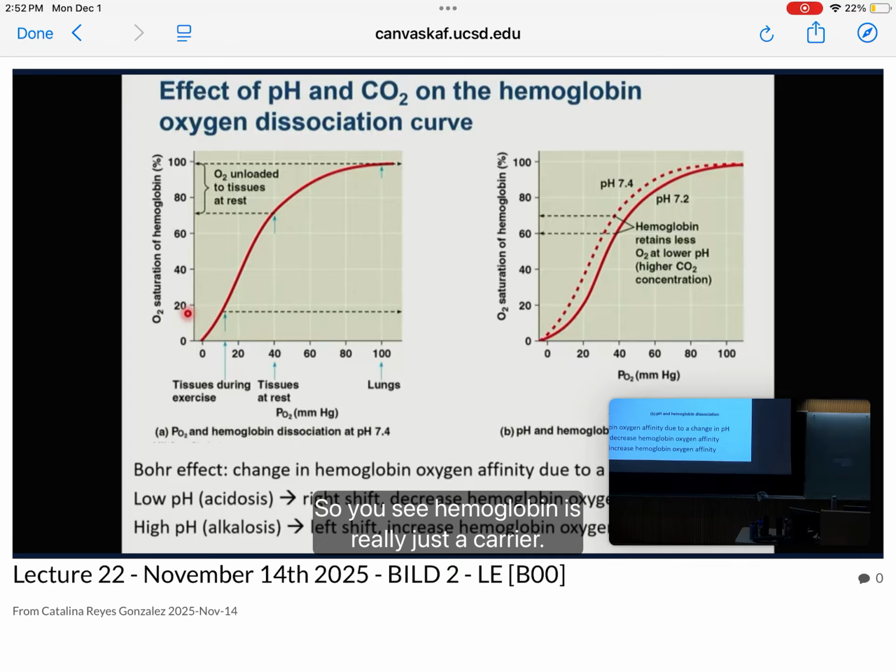So you see, hemoglobin is really just a carrier. It carries oxygen to the tissue and CO2 to the lungs. What determines how much it can carry is how much oxygen is available for it to carry. So the partial pressure of oxygen is what determines how saturated it is. If now I have those 10 students and each of them is only carrying 2 books instead of 4, then I'm 50% saturated. Does that make sense?